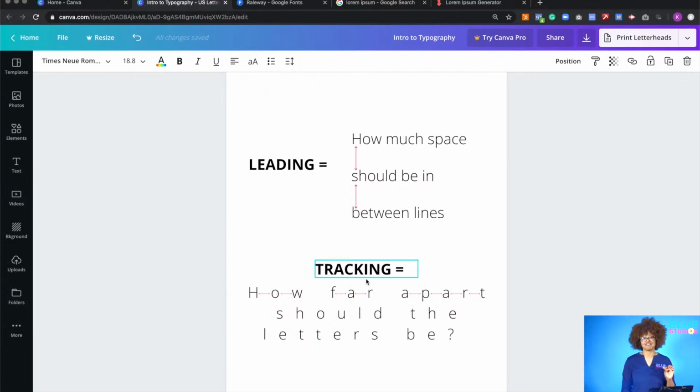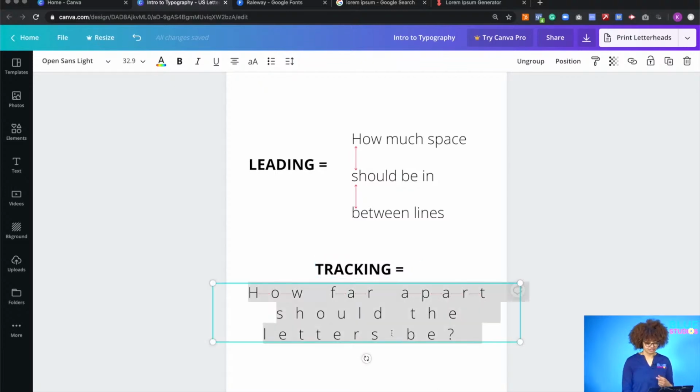So the next thing I have up is something called tracking or spacing in between each letter. And this is also relevant to the readability of the text, all right? So let me show you exactly how tracking can change how easy it is to read a text or not. So let me copy this.